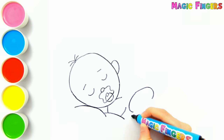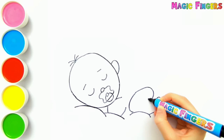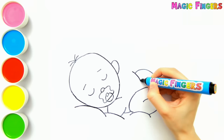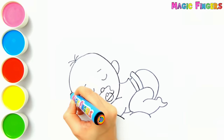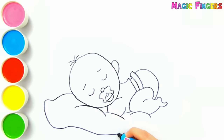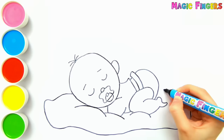And I'm drawing the baby's body. Baby looks so cute, isn't he? Now I'm drawing the baby's bed. Baby looks so comfortable in his bed.